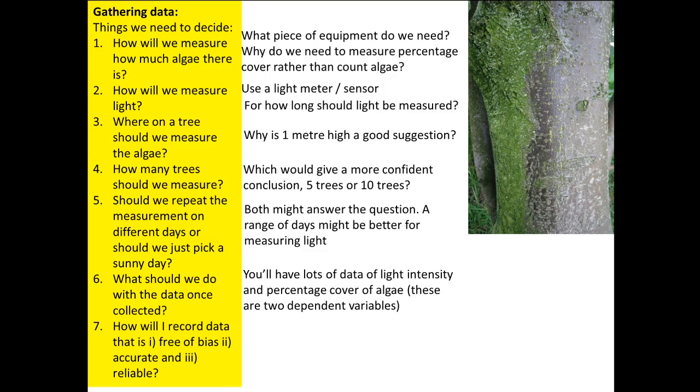And then how I record data that is free of bias. So free of bias, if there's 100 trees and I want to pick 10 of them, how do I pick 10 free of bias? Do I close my eyes and wander around and the one I bump into I pick? No, we don't. We number the trees and we use a random number table to pick them. So we need to get randomness, but humans can't be random. I can't say, right, go and find a tree and be completely random about it.